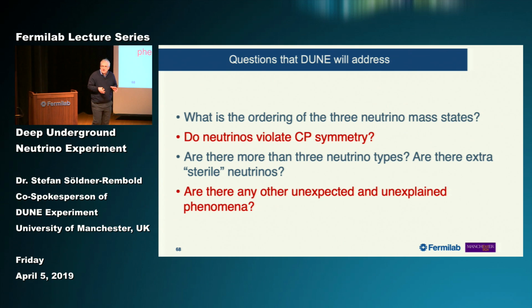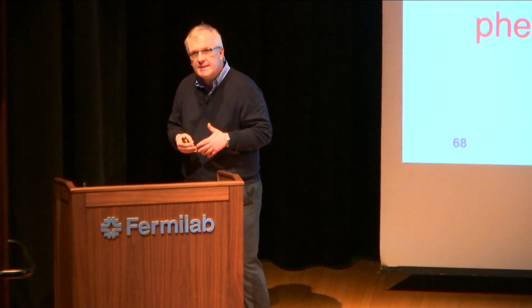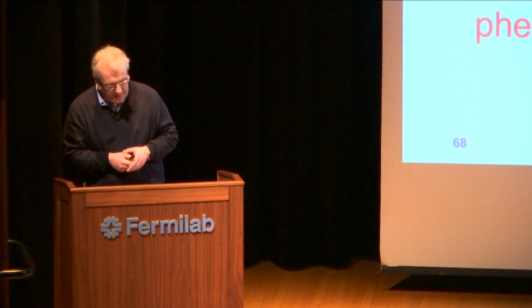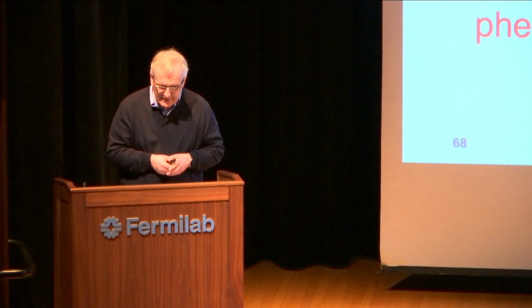So these are some of the questions DUNE can answer. I haven't talked really about the first one, but the important one here is: do neutrinos violate CP symmetry, and can they possibly thereby contribute to explaining why we have a matter-dominated universe? Other questions: is it actually only three neutrinos? How do we know that? Could there be fourth ones? That's something we can also study. And of course, perhaps the most interesting bit for any scientist: is there stuff which we haven't found yet? New and unexpected stuff.